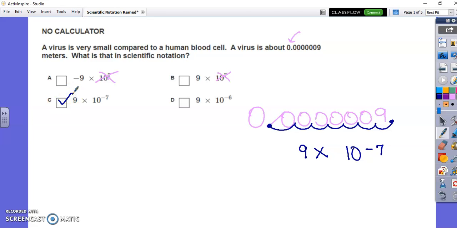The biggest mistake people make is they're like, oh, I'm just going to count the number of zeros. You do not count the number of zeros. That does not give you the right answer. That's where this incorrect answer came from, because a lot of people make that mistake, so they make sure to put that as one of the answer choices.